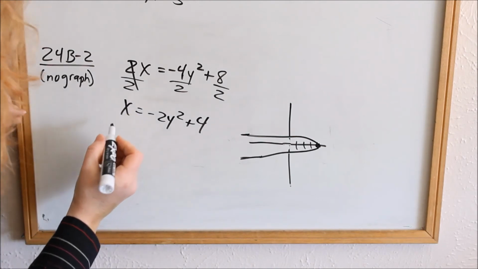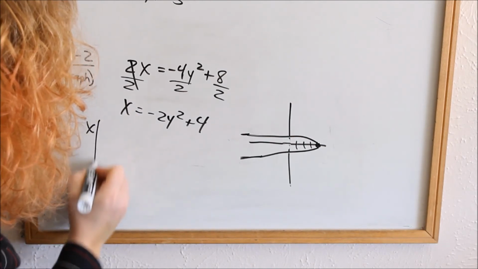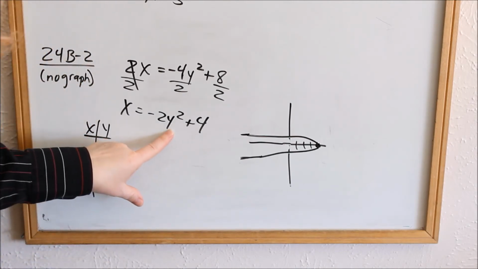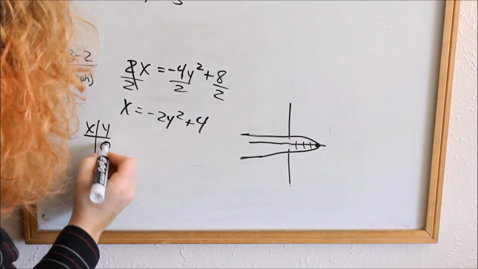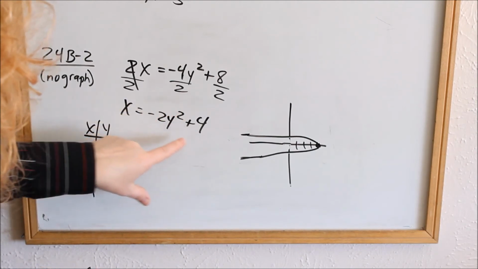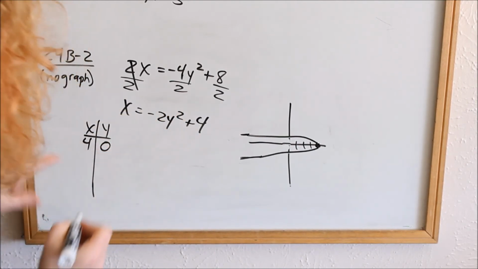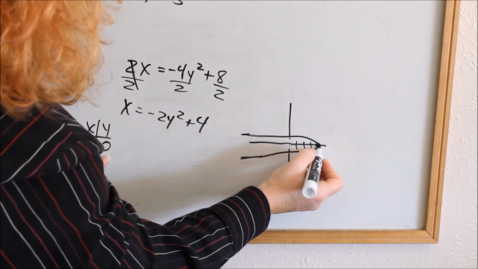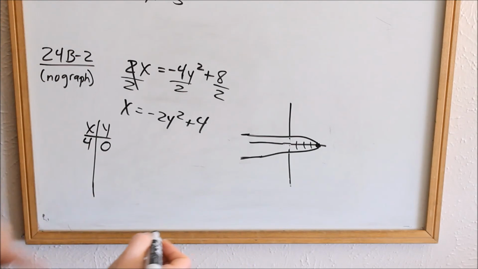So, plotting some numbers to start with. Remember, I'm going to pick values for y, so let's start with 0. I'm putting a 0 in for y. That makes this term go away, which leaves 4. And that matches what I have. My vertex is at 1, 2, 3, 4, 0, the coordinate (4, 0).